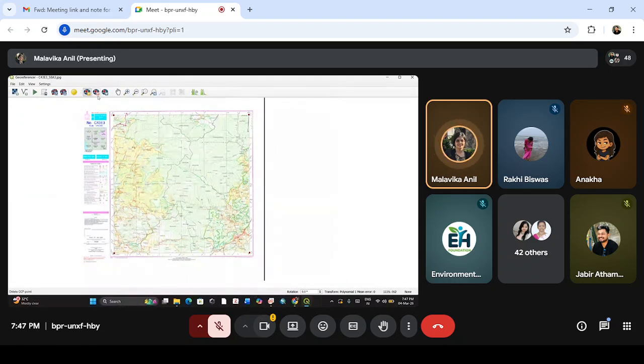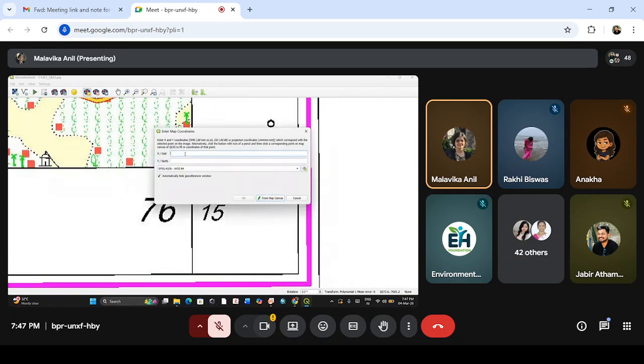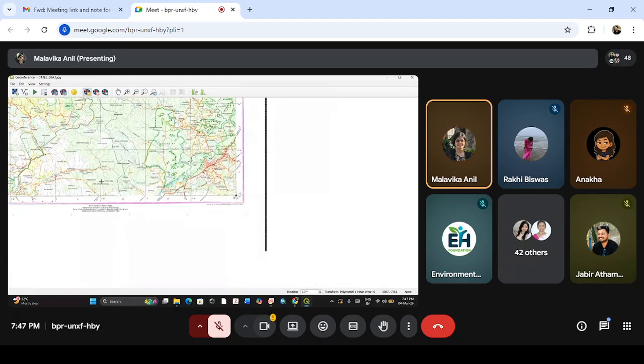So what you have to do is go to delete GCP points and delete the two points like this. See, the points have vanished. Now I'll click here, and the point has vanished. Again we'll go to add GCP points and give the correct values, 7615 and 1115. Okay.